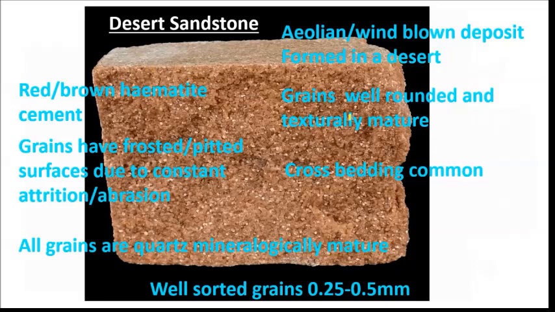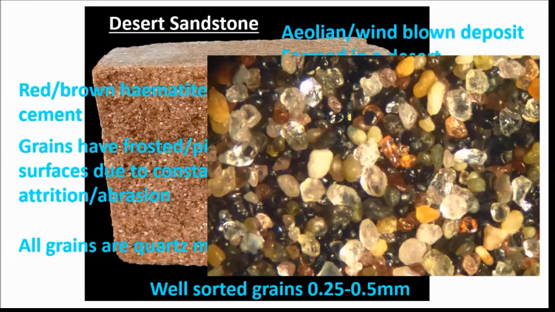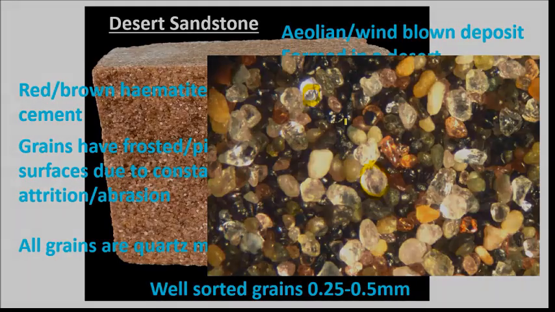Now, I mentioned that I'd show you a close-up, a microscopic view of desert sandstone, orthoquartzite sandstone. This probably has a few more varieties of quartz than most desert sandstones. But you can see the frosted appearance. This individual quartz grain here, for instance, is translucent, that light can get through it, but it's not transparent. That means it's been bashed around a lot, so it has a frosted appearance. On some of the grains there, you can see the impact craters, that means it's been pitted. That's caused by the impact of grains as they're smashed into each other.